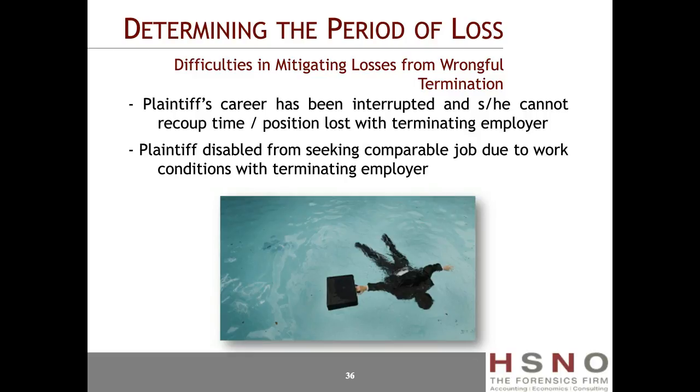I once had a discrimination case with an African-American gentleman who was a construction supervisor who was in a workplace where his coworkers left a noose on his desk. And he felt that he could not return to construction work because of the potential of discrimination and was undergoing retraining for a different career. I had another case with a real estate agent who was showing a house and had a potential customer expose himself to her in an isolated setting, and she was having emotional difficulties returning to her job. So that is something that, whether you're on either side of the case, the plaintiff may have to retrain, possibly for a whole new career, in order to recoup their losses.